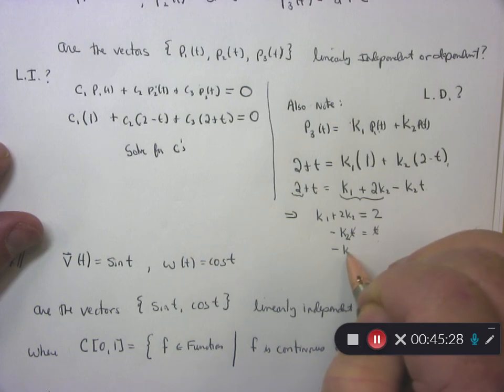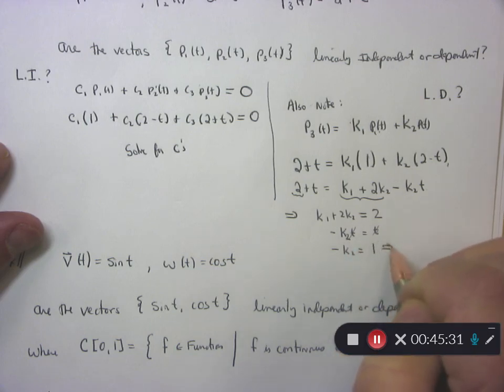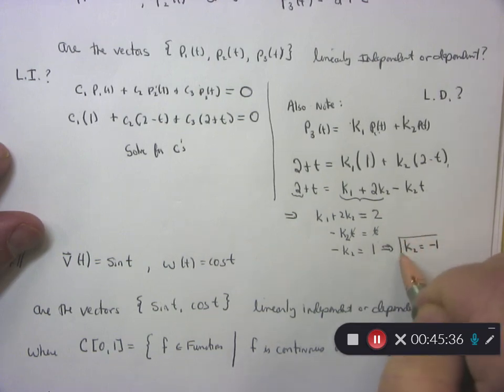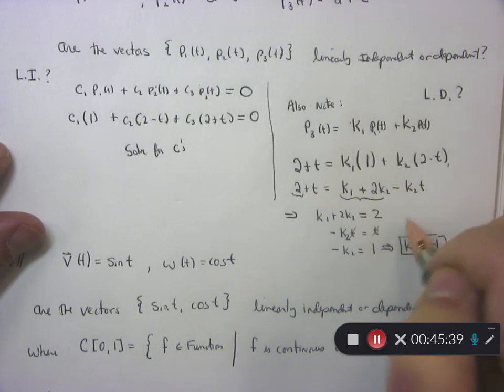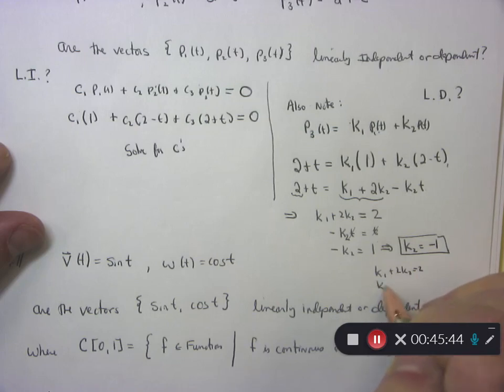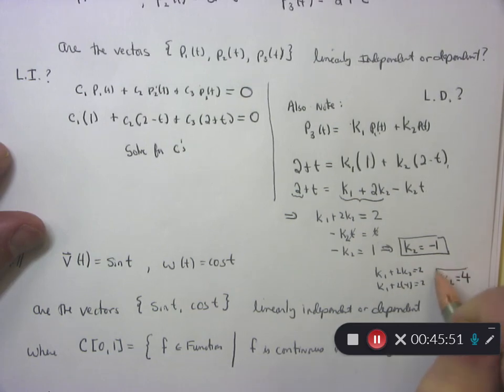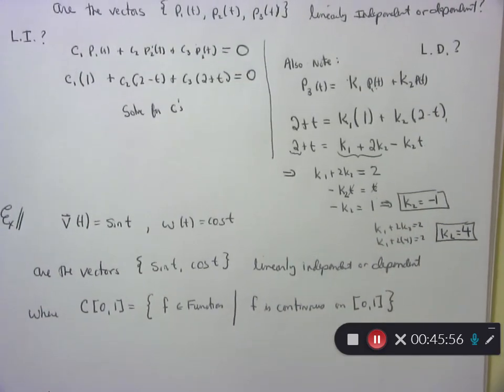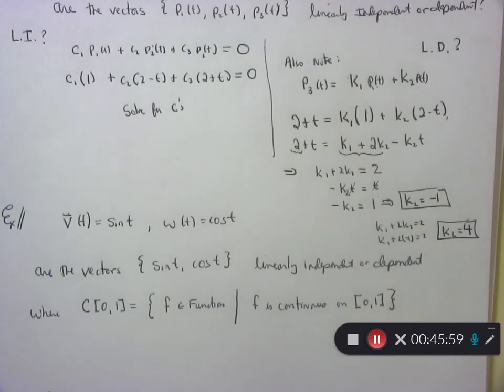That pretty much gives you negative K2 equals, what does that make K2 equal to? Divide by negative 1, what do I get? I get negative 1. And when I back substitute, K1 plus 2K2 equals 2. So K1 plus 2 times negative 1 equals 2. I can add both sides. K1 would be equal to 4, if I do my math in my head correctly here. What does this tell me right here? I can find coefficients in front of the two polynomials to be able to get the third polynomial.